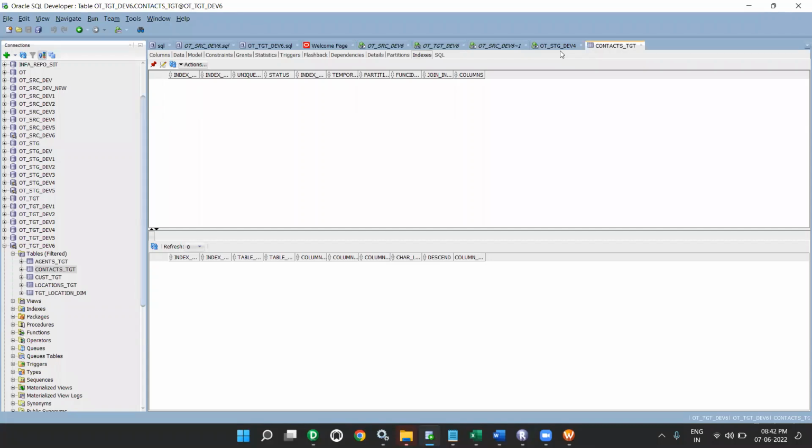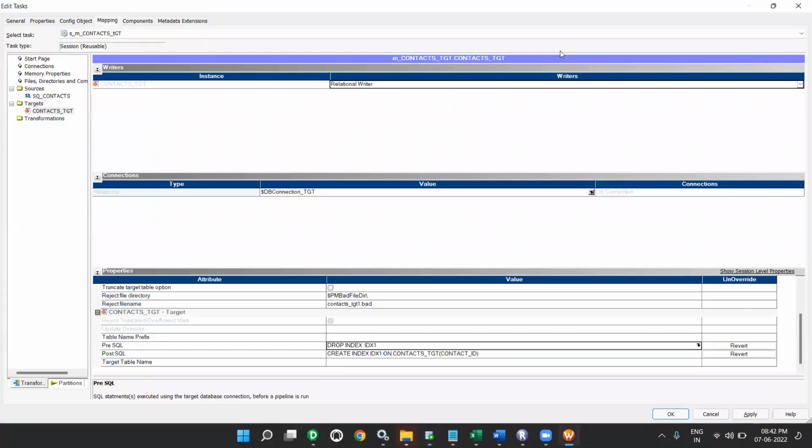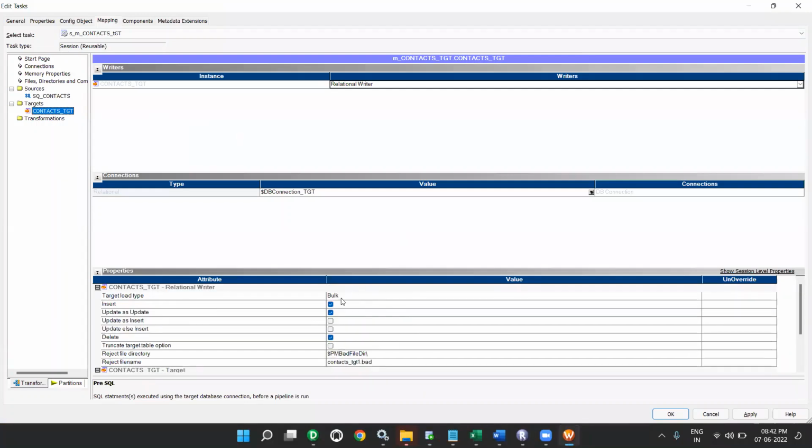Now, for a target table called context rigidity, there is an index on the table. Now, on the same target table, you are using a mapping. You are using the target table in the mapping, yes or no? And you are using bulk mode for that same target table. If you want to use bulk mode, you have to drop and recreate indexes if you have them on the table. In this table, do I have an index or not?